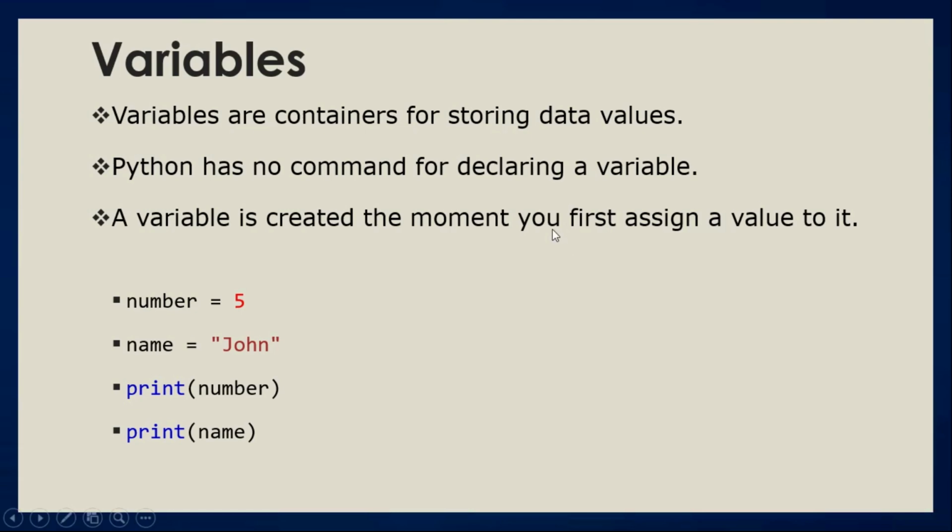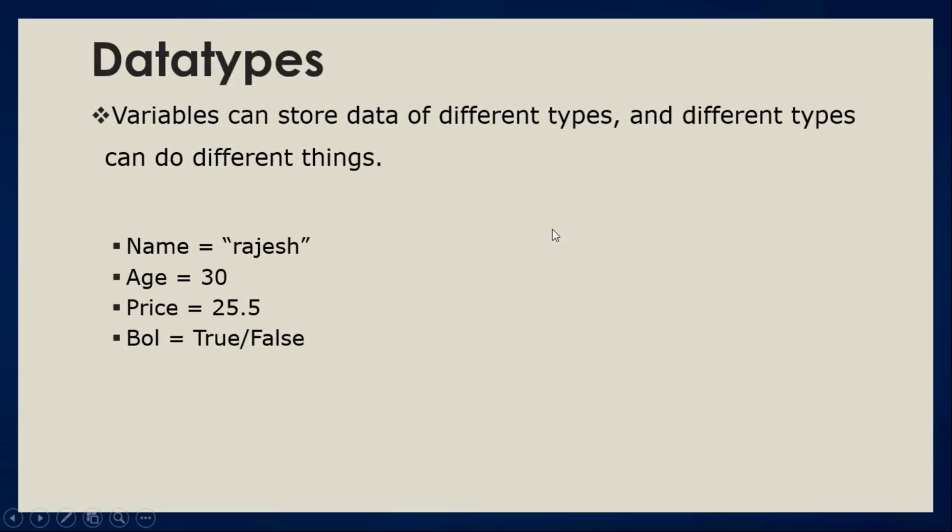Variables: as I said before, there are multiple variables, and data types are associated with them. As in any programming language, strings should be written in double quotes or single quotes. Numbers should be written without any quotes, followed by the equal to symbol. Then the third thing is float. With a float, always ensure that you give a decimal point. If you see here, price equal to 25.5, you have a float.